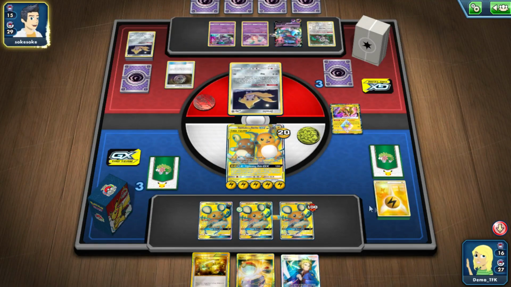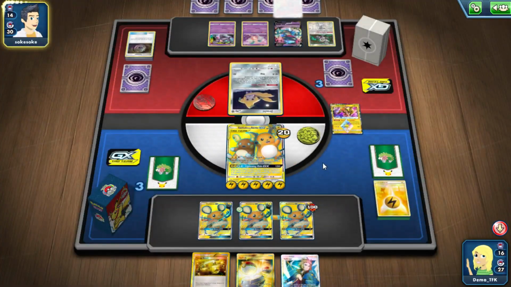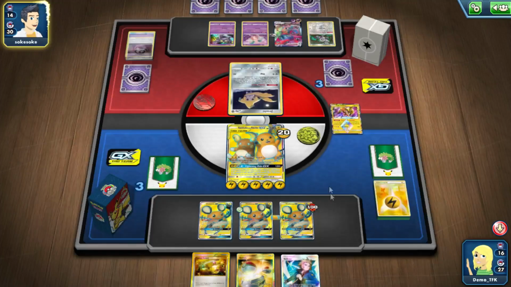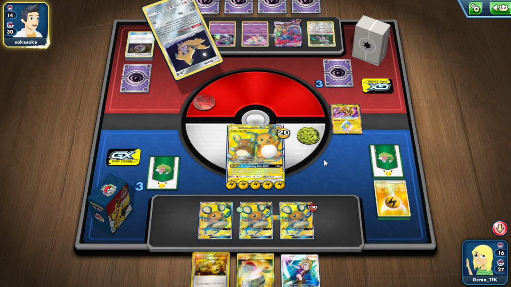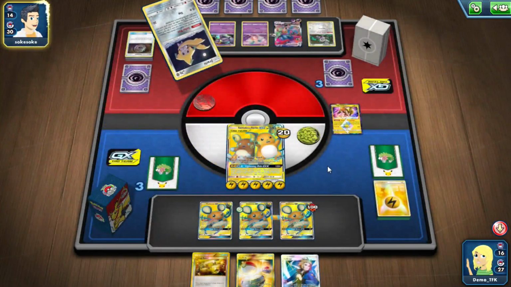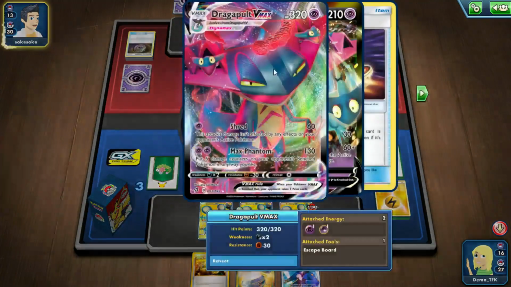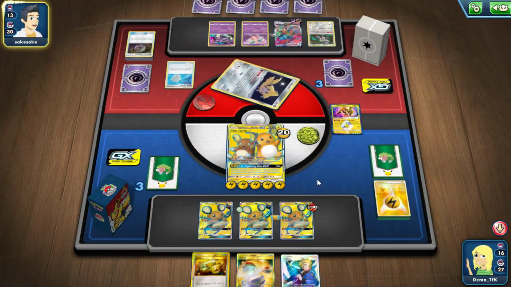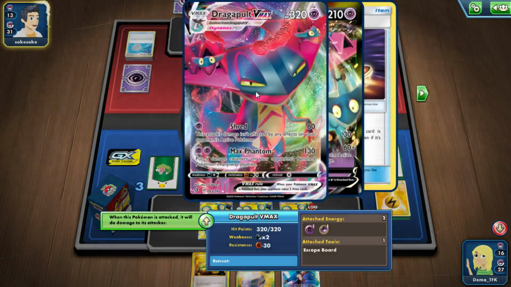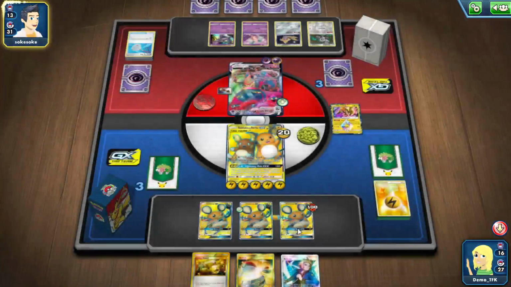There's a treasure for the VMAX. We have no more Dedennes in our deck. There's a VMAX. He hasn't wished yet. He has 2 Switch and 1 Mallow. There's the net, so he can net into this guy. Okay. Jirachi. He's going to swing.